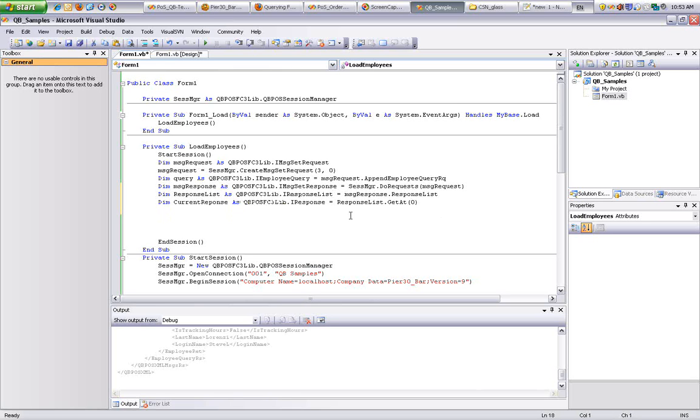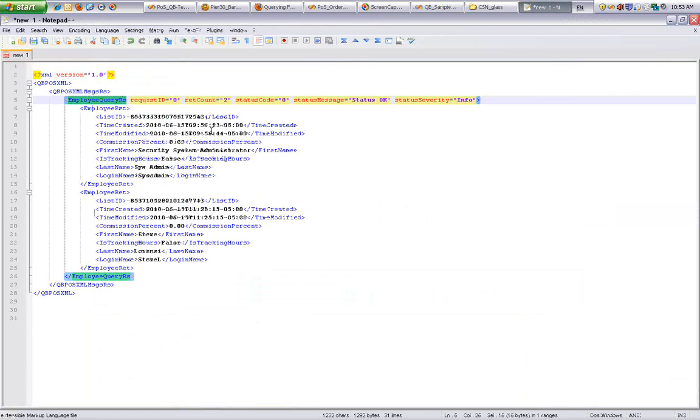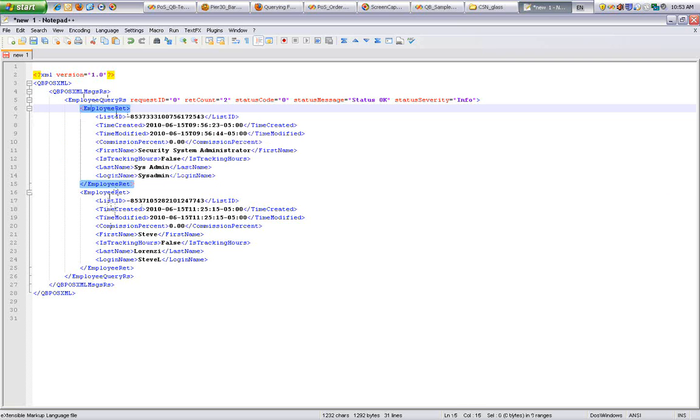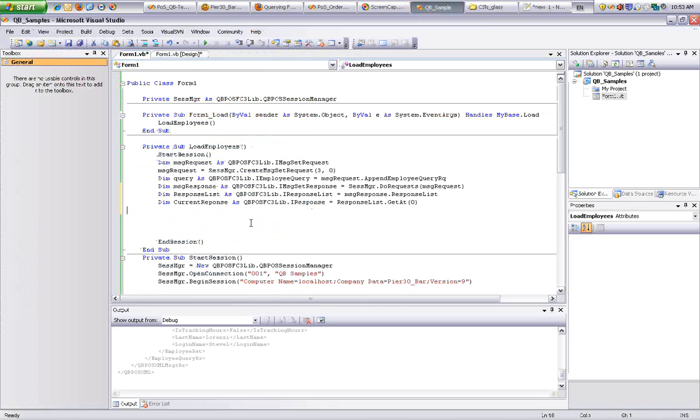All right. What I need to do now is, as we saw in here, inside the data, the next thing that's going to come back is his employee ret. You see there's two of them here. So we need to create a for loop that runs inside here and grabs employee rets. Alright, and also we need a place to store this information. So what we're going to do here is go back to this deal here, and create that employee ret.